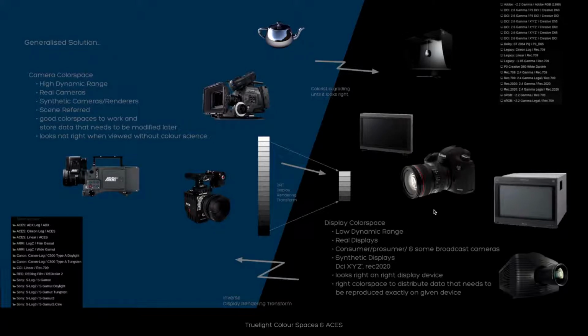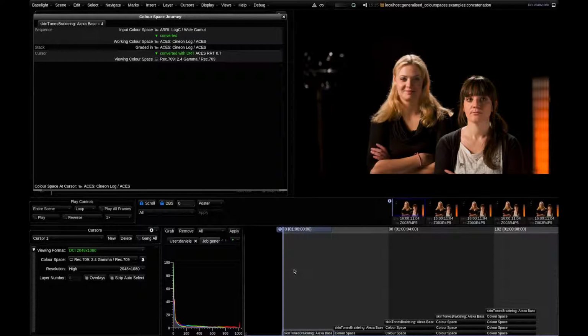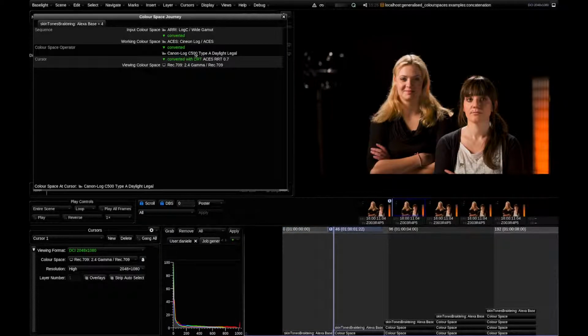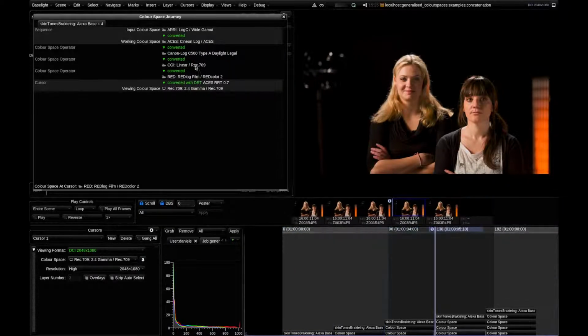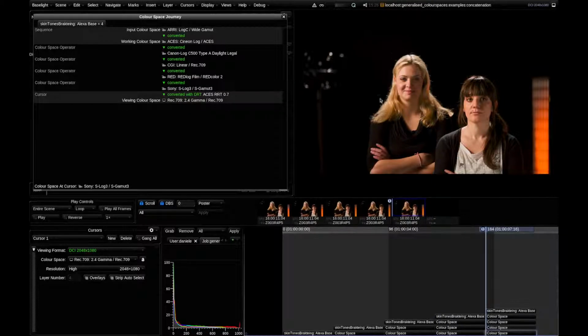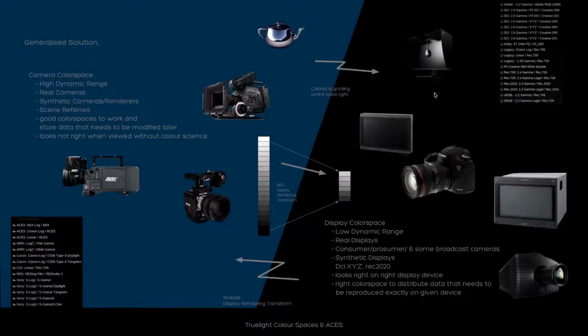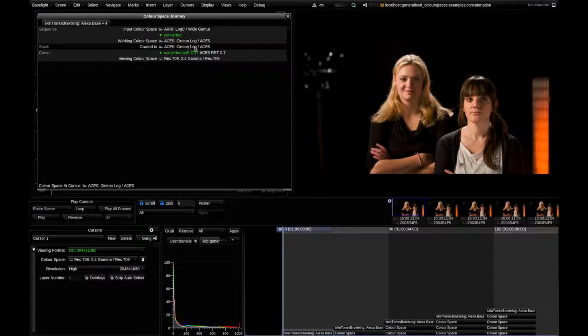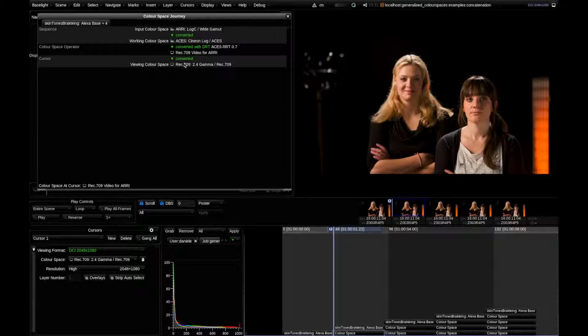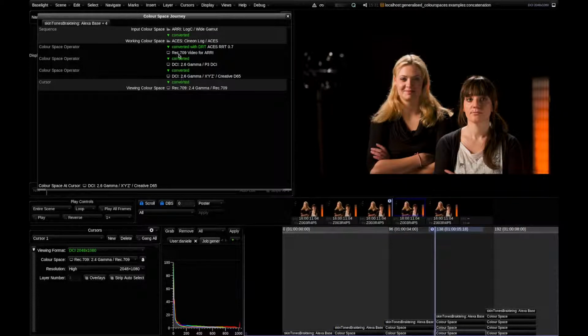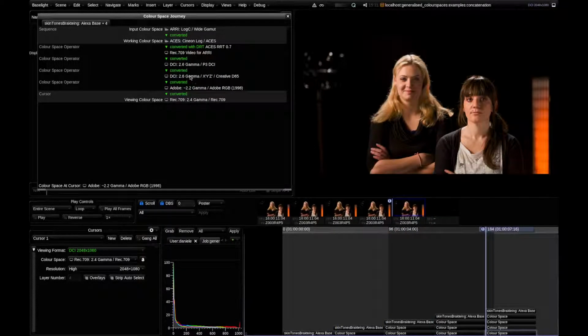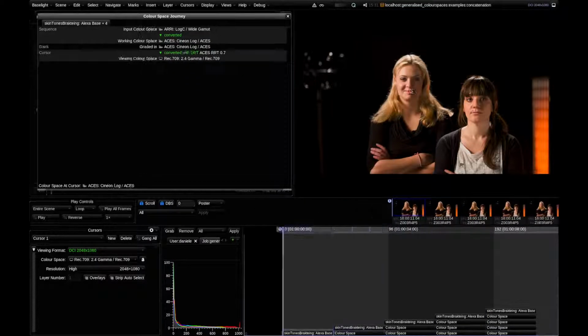Now, if you want to convert from one camera color space into another camera color space, the calculations are all floating point and without loss of precision. In this example, we convert from one camera color space to another, then to another, then to another, and to another. You see that the result never changes. The same is true for conversions from display color spaces to display color spaces. Again, a short example that color space conversions are lossless if you stay on one side in the same color space type.